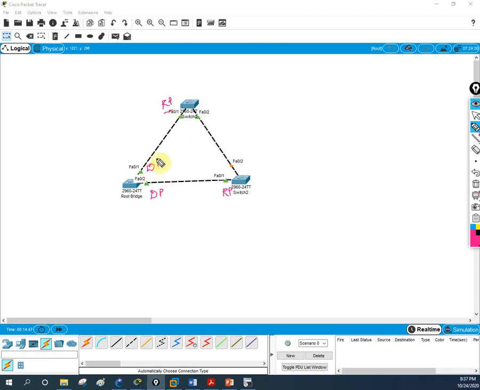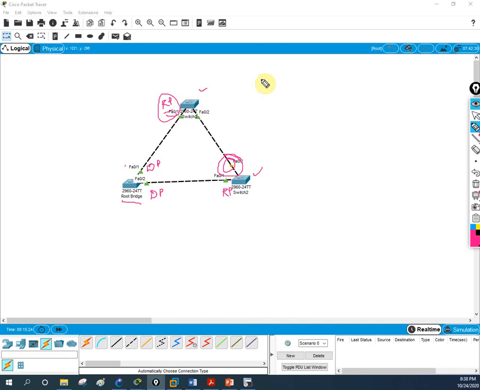Okay, this one we already discussed and we know this one. If you see here, this port is a root port. Why is it a root port? Because it is directly connected to the root bridge. This is the root bridge, and this is blocked. Depending upon the MAC address, this is the root bridge, and this MAC address is lower than this one, so that's why they disable one link. We already discussed this, we know that, right? So in this video, we are going to discuss the selection of the root port, how this root port is selected.